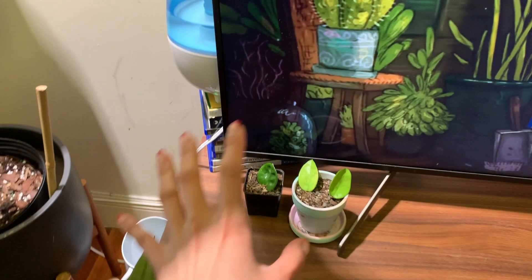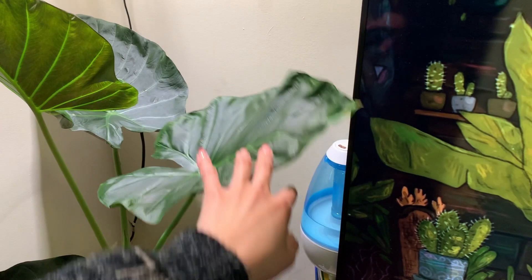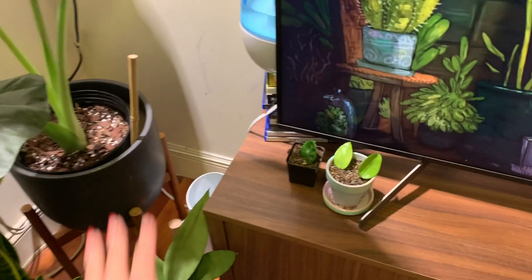Over here on this media console I really switch things around a lot because it gets a lot of light from the bulb, and sometimes when my alocasia moves throughout the day it'll reveal a lot of light. So I like to move the little ones around — especially my propagations — over here whenever my alocasia moves out of the way. But today it's clouding this corner so I kind of shoved these two hoyas under the light.